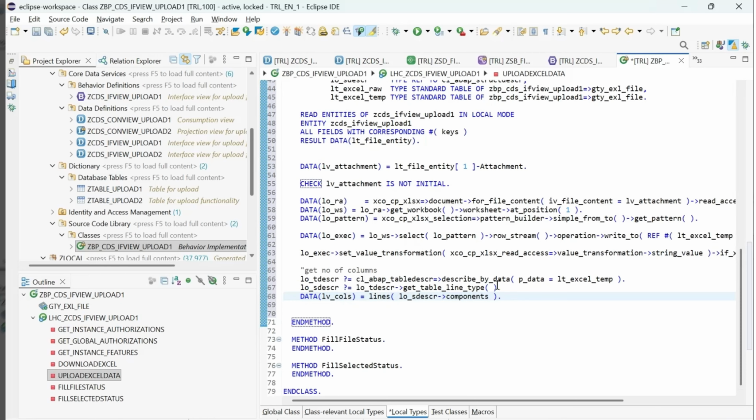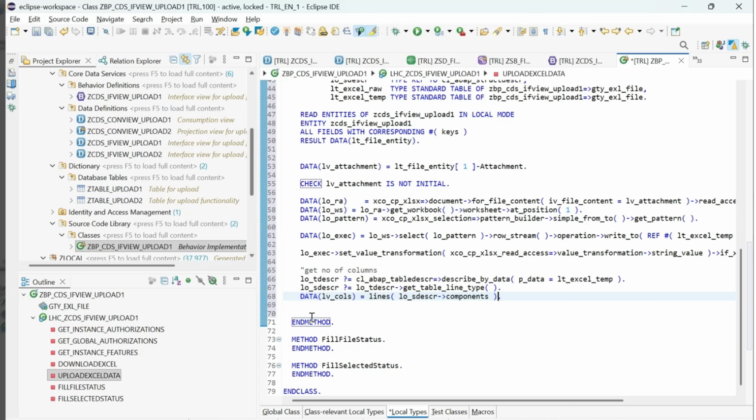After getting the components, after getting the columns and the data, we have to validate the data whether it is correct or not, and we have to write the code for uploading whatever data we have in our Excel file into our entity.